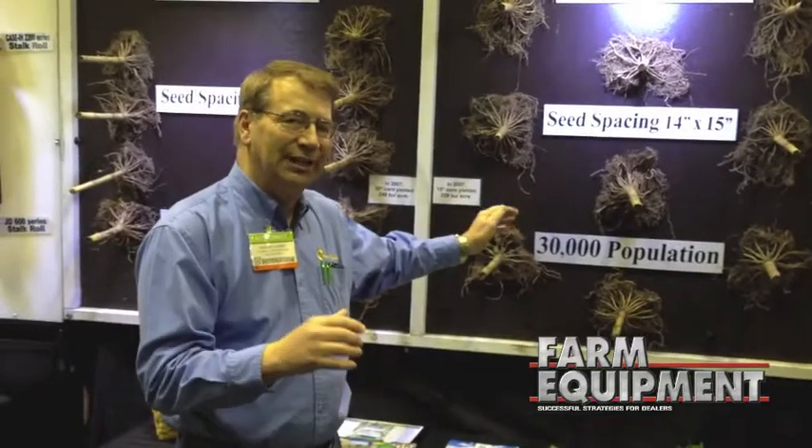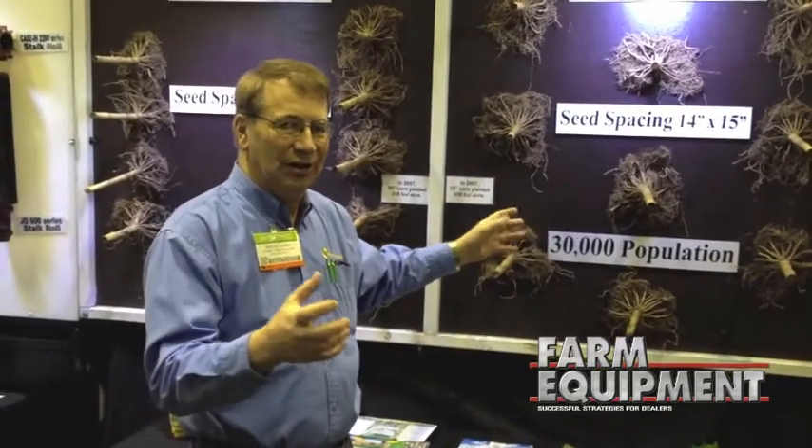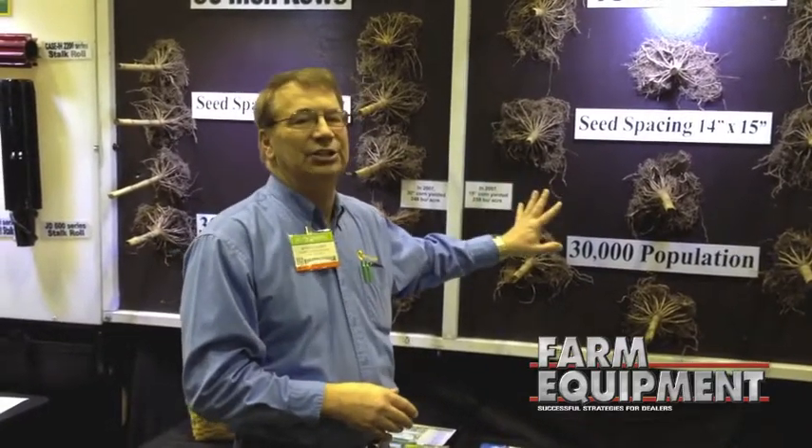What's unique about it is that in 15 inch rows at 51,000 plants, we're going to have plants about every 8 inches. Some people right now even in 30 inch rows are having plants 6 inches from each other. So I think we have to be in 15 inch rows, even down into 12 inch rows at 51,000 — plants 10 inches apart. But corn is a grass. You don't see people with their front yards in rows. You don't see cow pastures or hay fields in rows. The most abnormal thing you can do to a corn plant is put it in a row, because it makes it compete with its neighbors for sunlight, water, and nutrients.